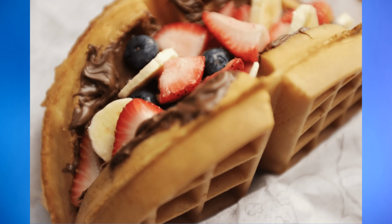Foodies rejoice as the famed fresh fruit waffle sandwich is now available once again all day at Sleepy Hollow in the Magic Kingdom. Previously, the sandwich, which is made with strawberries, blueberries, bananas, and chocolate hazelnut spread, or Nutella, on a Belgian waffle, has only been available as a breakfast item, no longer being served after 11 a.m., after an on and off period of being available all day. But now, as the summer begins, we have it again all day long. You can get it yourself for $8.49, and you can use the mobile order option on the app as well.